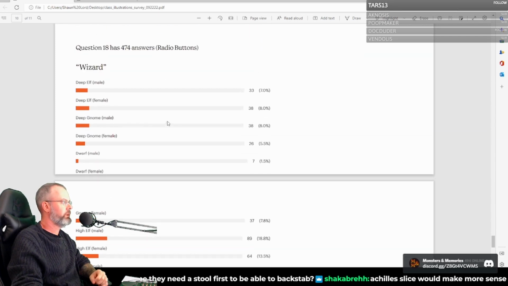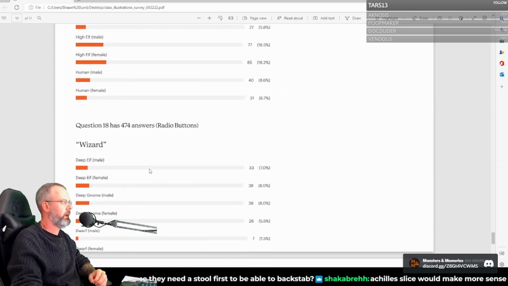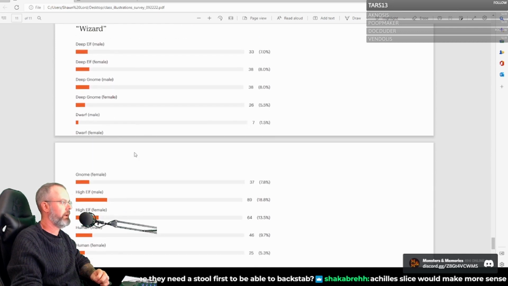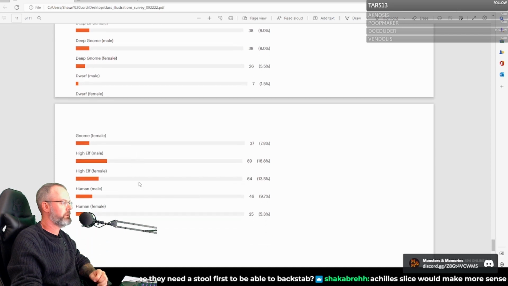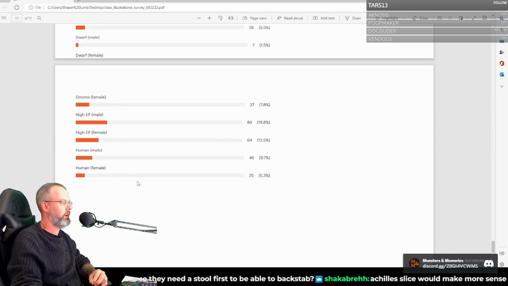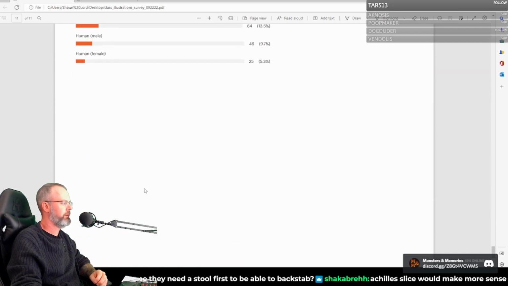And for the last one, Wizard had 474 votes. So participants. And Wizard, the winner is High Elf male with 89. That's 18.8%. I believe, yeah, the female counterpart is 64 votes with 13.5%. And where are we at from there? I think human male is third place. Yeah. All right.